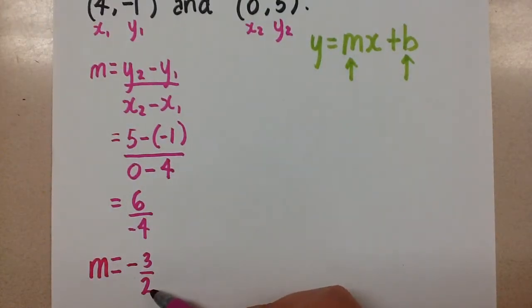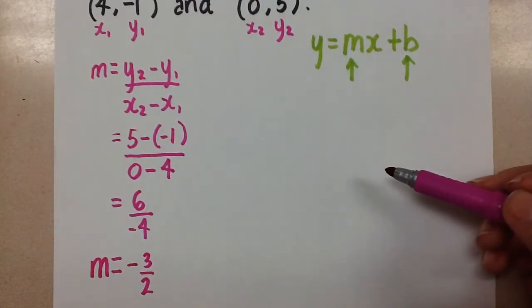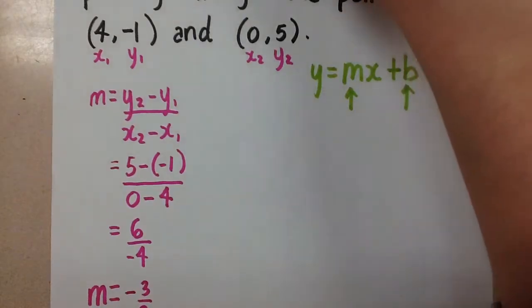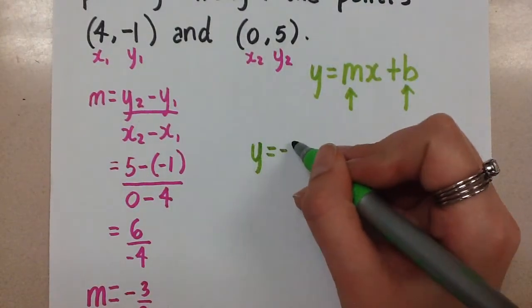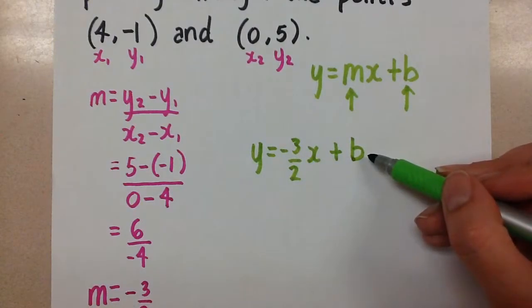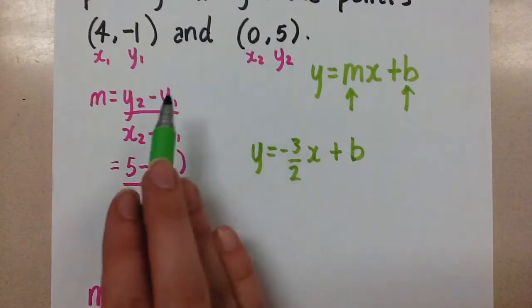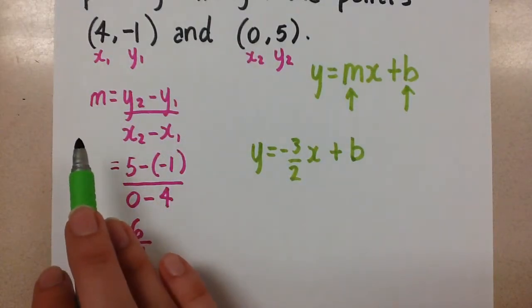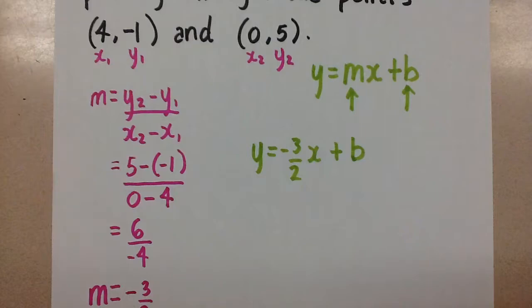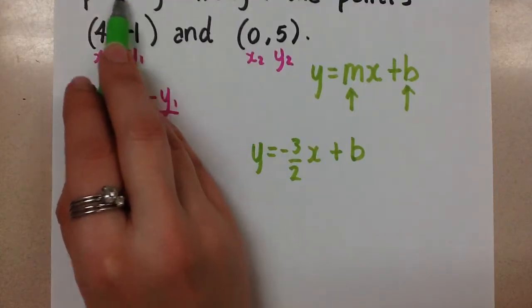So we have now a slope, and we're going to use the same process that we use when we have a slope and a point to figure out the y-intercept now that we need to finish the equation. Let's take this slope and plug it in to our equation then. y equals negative 3 over 2, x plus b. We need to find the b. That's what's missing for us now. We're going to use a point to do that. Either of the points will work if we do the calculations properly. It doesn't matter which point you choose. Both of these points are on the line, so they should give us the same y-intercept for that line. So when you choose a point, just make sure that you use the x and y values from the same point.